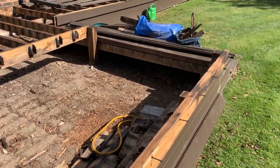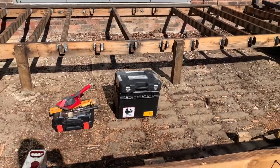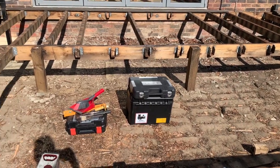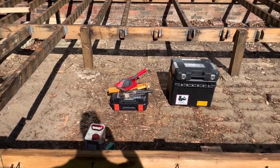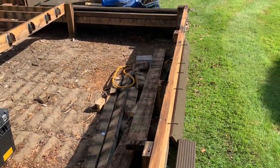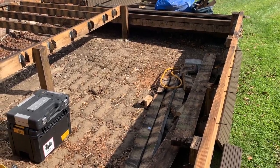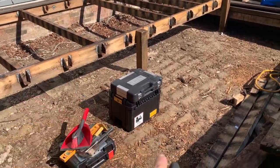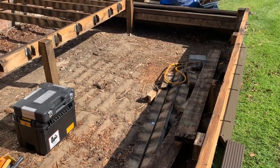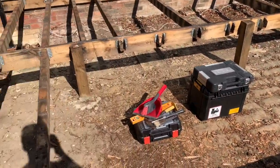Plan for today is to create a couple of joists here, cut them down. Reason being that whilst I'm not quite ready to fit them yet, I'm a little bit concerned that if I don't fit any, then could get a little bit of bowing between the horizontal joists, this one here, and that one there. So I want to just measure a couple of joists and just make sure they fit before I do any more destruction.